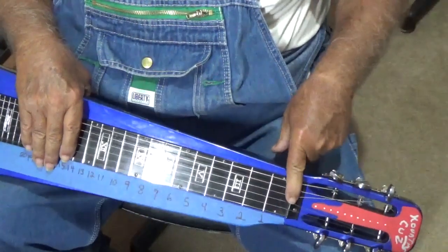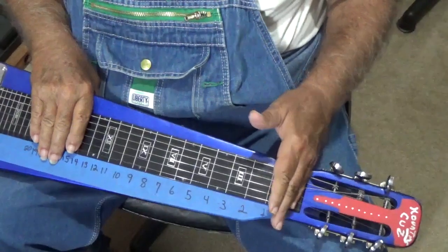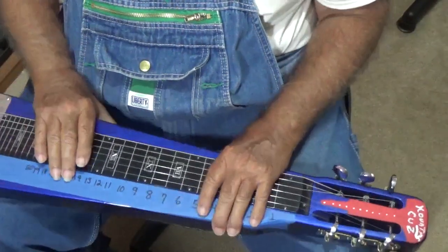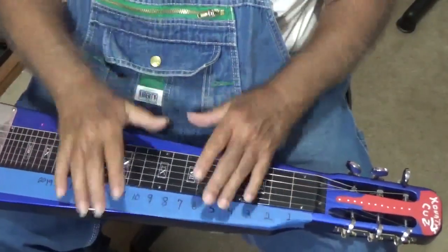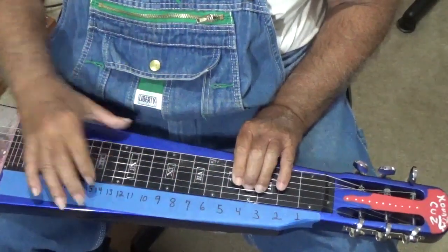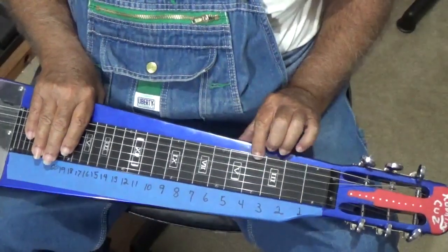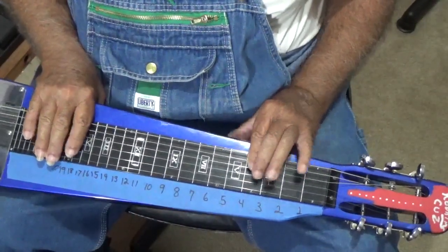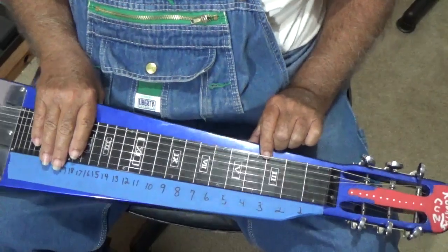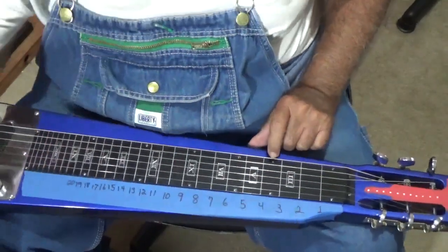This is called your nut. Your nut is what the strings go over, and they're raised up off of the fretboard, which is what is down here. These silver lines, and sometimes they don't have lines, except a little cutout, sometimes they're painted on, but anyway, they're called frets. Now, frets are very important.